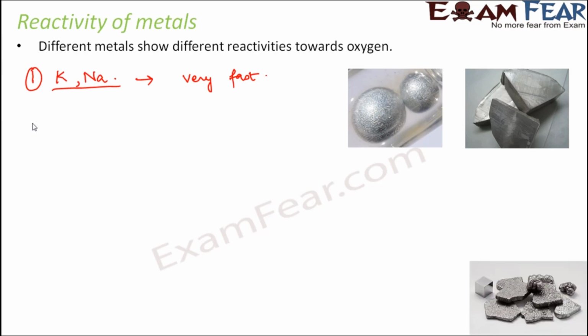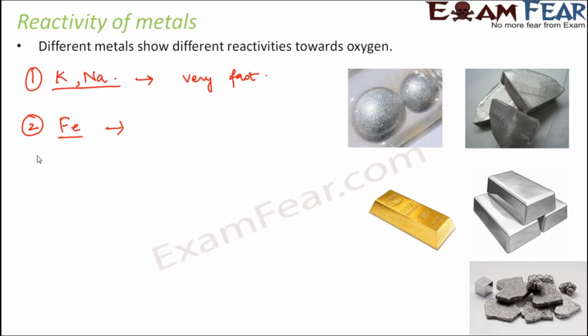Now take the example of another metal like iron. Iron does not burn on heating. When you are heating, you are basically supplying oxygen, so it is the reaction with oxygen. But if you take iron filings, that is small powdery iron filings, they burn when they are sprinkled on a flame. So you can see that iron and iron filings behave in different ways when heated.